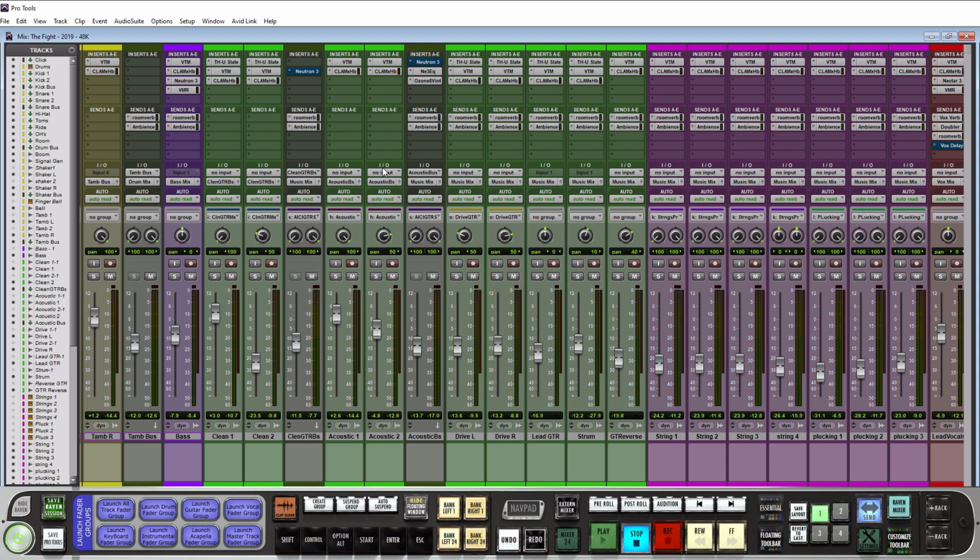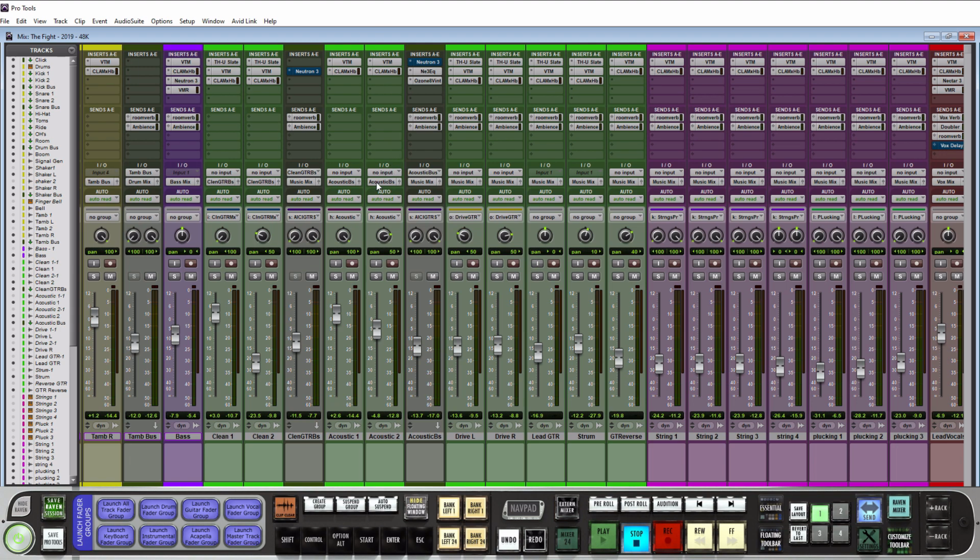Now, the last thing I want to talk about is the IO section here. I know I'm going a little bit out of order, but I think this is important to mention. So your input section is here. And if I click on the little arrow here and go down to interface, this is where I would find whatever audio interface I'm using on my computer to record with. I have an 8-channel interface, so I basically have 8 inputs on it. So if you had a microphone plugged into channel 1, you would select this one here, and then you'd be able to record your microphone.